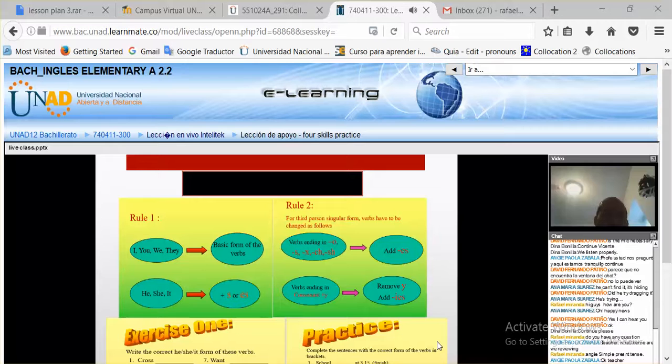Remember, guys, when for example the verb ends in e, for example dance, you only add s: dances. So for example, if the verb ends in any consonant at the end too, like speak, you write only speaks, only add s at the end. You have to be careful with the rules. You can see the rules in rule number 2, the third person singular form. So when the verb ends in o, s, x, th, or ch, you add es. But when the verb ends in y, you change it to ies.